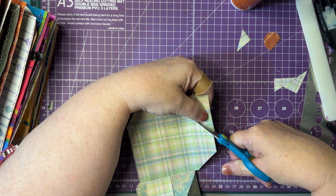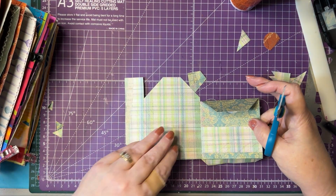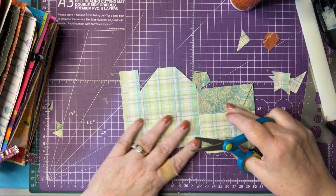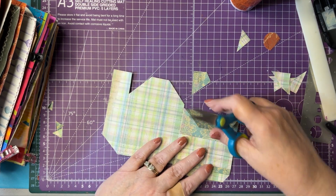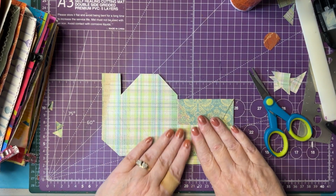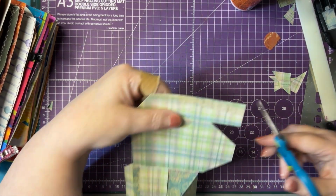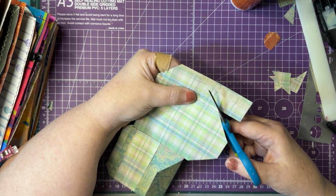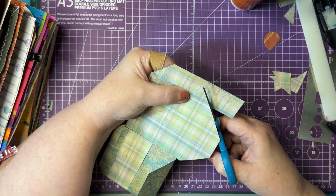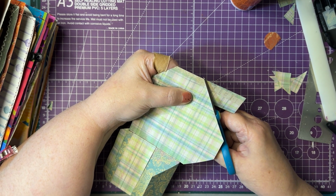And what that gives us is our journaling spot. Now, this particular paper is light enough that you could definitely journal on this, depending on what kind of pen or marker you're using. And then I'm going to take that cut and just keep going down like this.